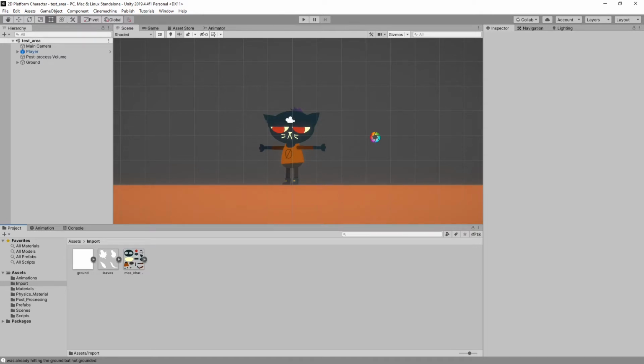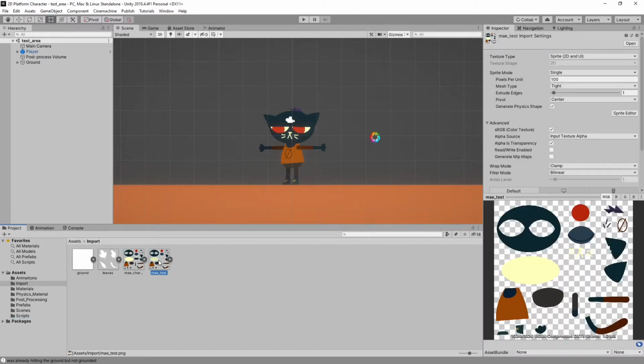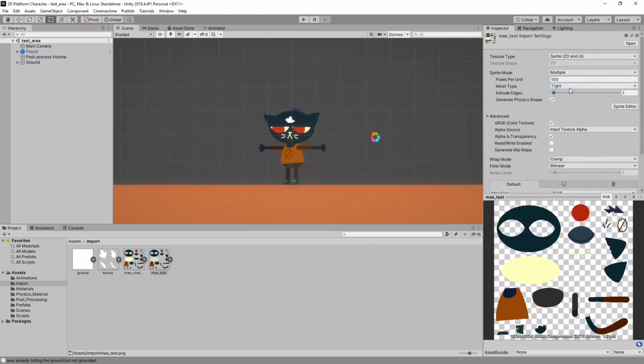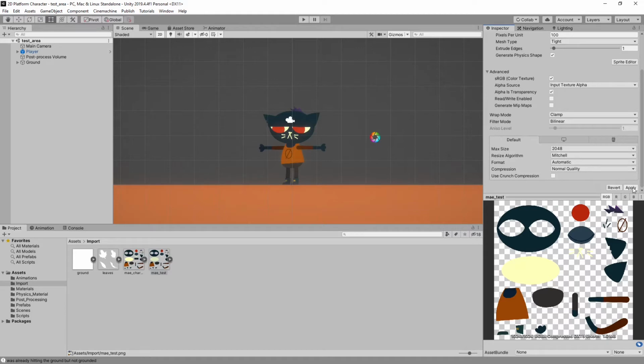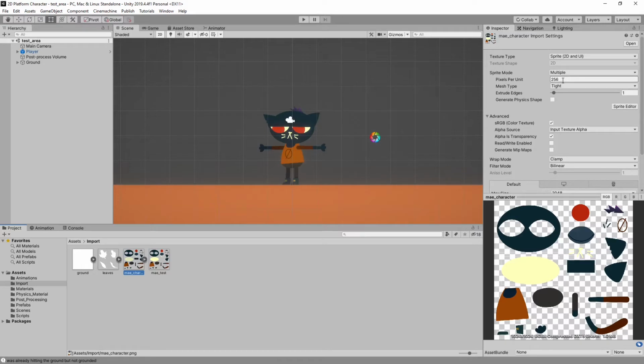All right, so what we have to do to start is, presumably you have a sprite sheet that you need to import first. I have a copy of my May sprite sheet that I can just drop in here like that, just to refresh your memory that the import settings are important. So when we click on this, we need it to be Sprite 2D, multiple pixels per unit. What I've set for this project, if I navigate away from this, by the way, without hitting apply, then I'll lose my changes, so I'll just hit apply. The pixels per unit that I've been using are 256, which is quite high, which means that this is going to be a little bit higher resolution compared to our Unity grid back here. So we can type that in to make sure that yours is exactly the same.